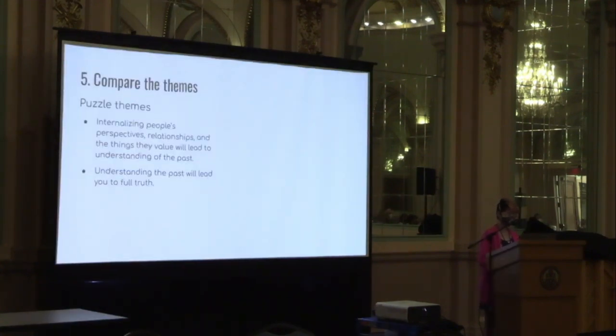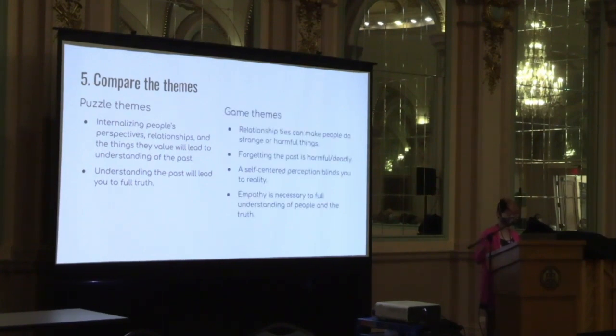Now, do these puzzle themes agree with the rest of the game's themes? The rest of the game has themes like this. So I admit that it's sort of narratively dissonant that Mort refuses to learn anything when the puzzle is centered around learning about the past and how to empathize with people, but the themes still match up well. The game says you as Mort need to stop being self-centered and start empathizing with people's perspectives to see reality and the truth. And you start doing that by piecing together the past. You can't escape its influence on your life, or afterlife as it were.